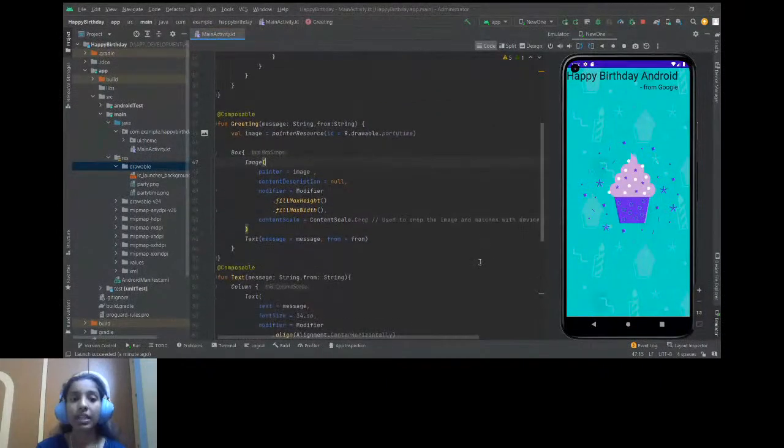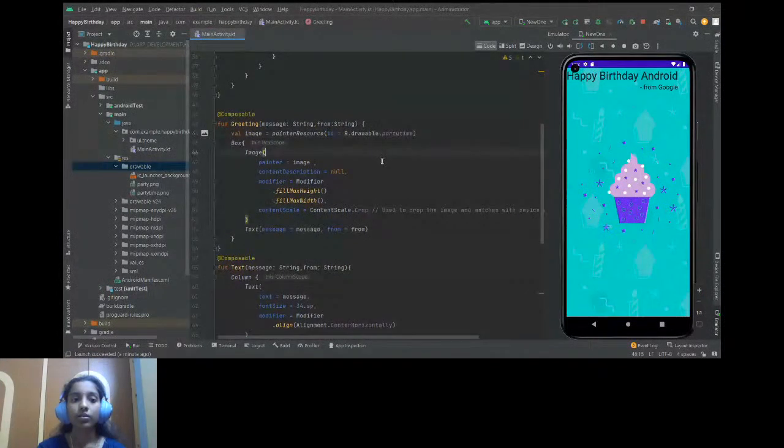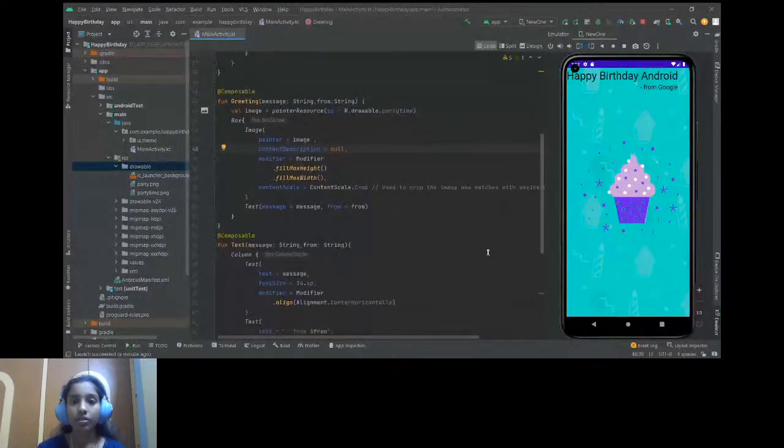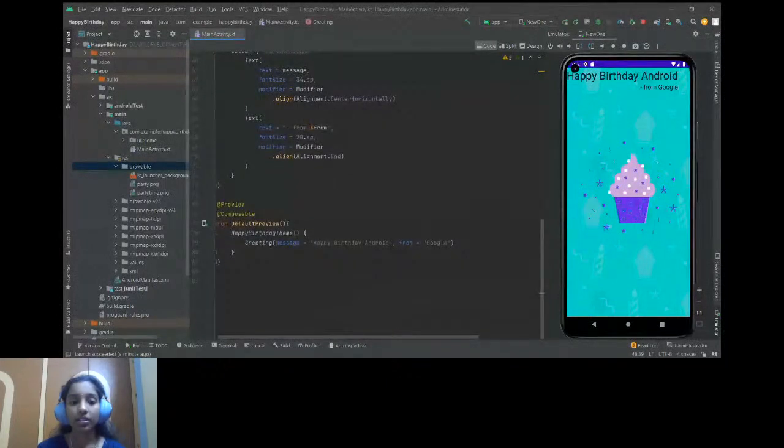So it's a simple and basic app for beginners. So that's all for today, guys. If you have any doubts, you can refer to the course provided to you.